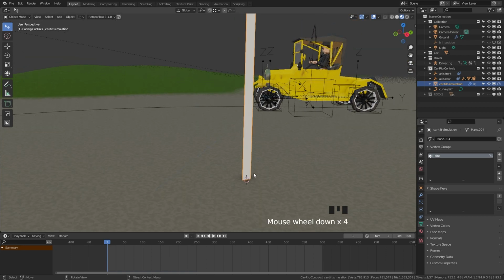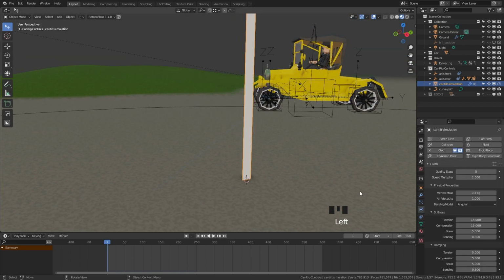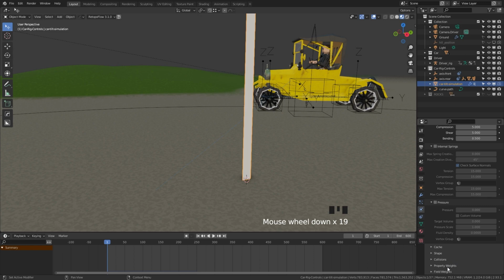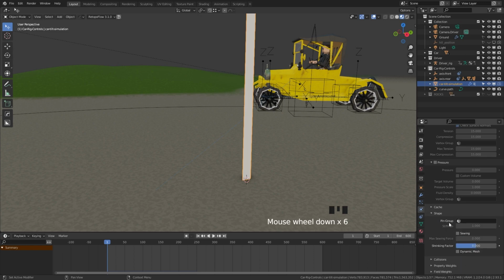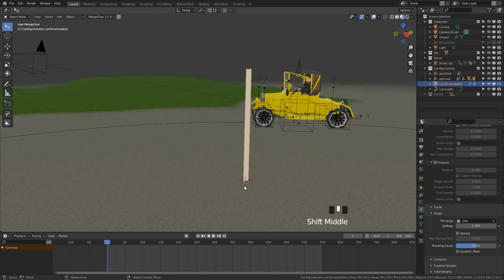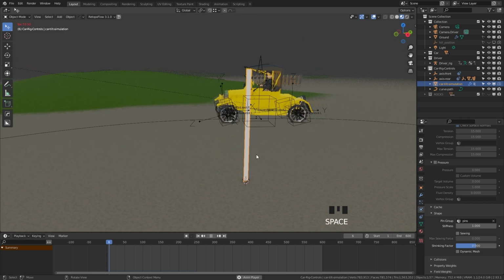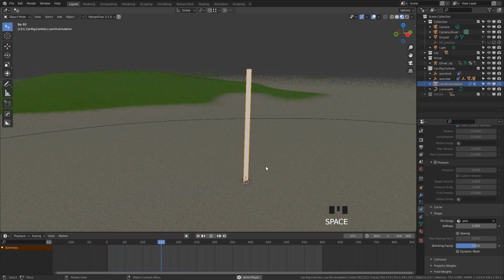This pin group is used for our cloth simulation. So I scroll down, and there in the shape area there is a pin group pull down, and there I choose my pins. What does it mean? These pins hold the cloth object at its position. So when I play the animation, nothing happens. Why? The simulation is working, you can believe me. The point is, there is no force that moves this object, and so the object cannot move to left or right, and the stiffness results in a very straight object.